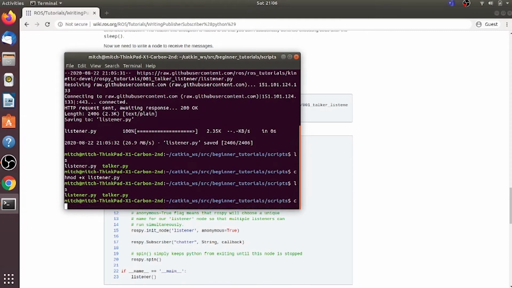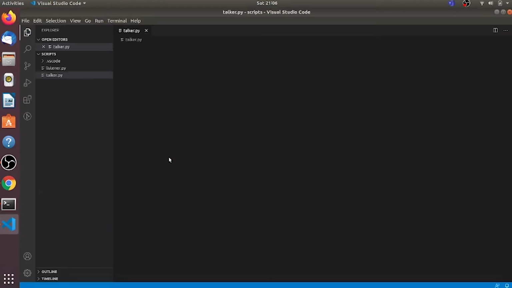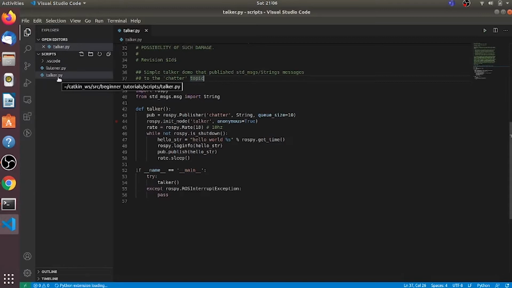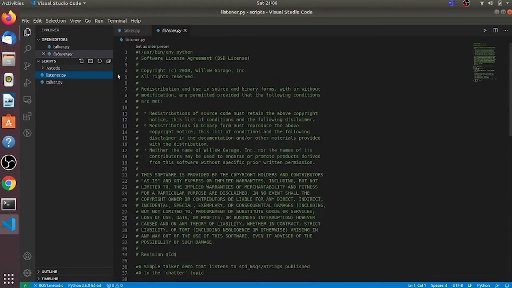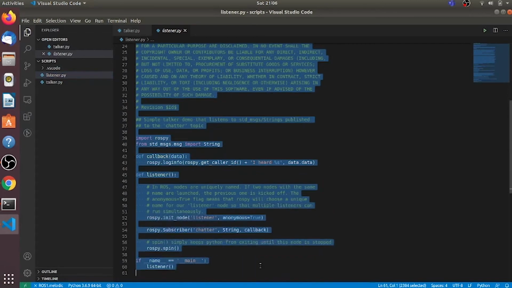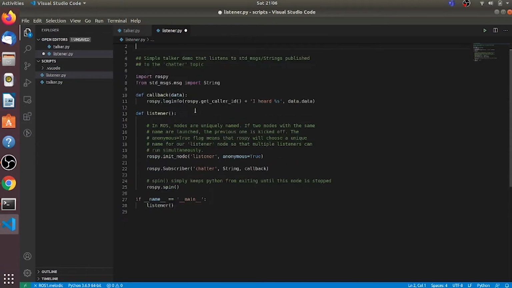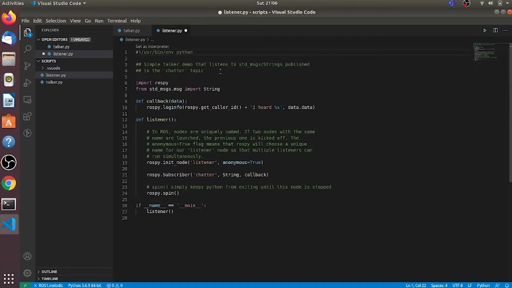Alright, so remember you can do the code space dot, meaning open everything within the current directory into VS Code. So you'll see we got our talker that we just looked at, and now we got this new file called listener. Let's delete some stuff like that. I'm just going to leave this stuff here. You don't need to. It's just an explanation of what's going on within our code. So let's get right into it.